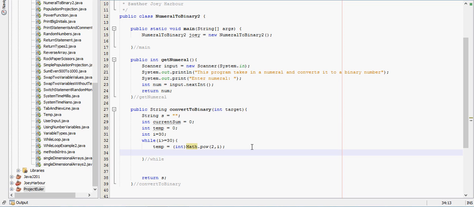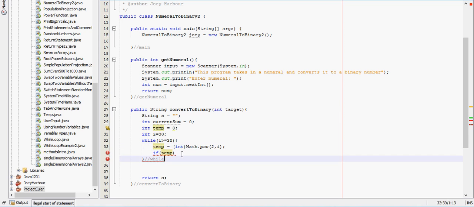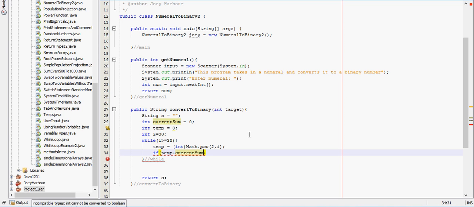So at the very beginning, this takes 2 to the 30th power, and it says, okay, do I need 2 to the 30th to be put onto the string? Well, actually, that just finds 2 to the 30th. In this right here, we'll see if it needs to be put onto the string. So if temp, which is this number right here, plus the current sum is less than or equal to the target, then yes, we do need that number.